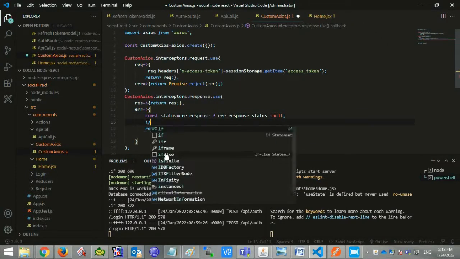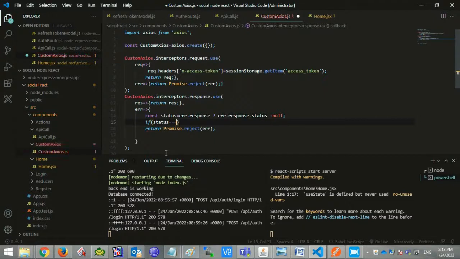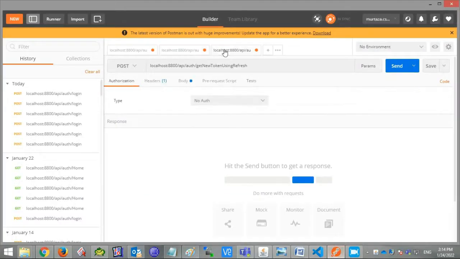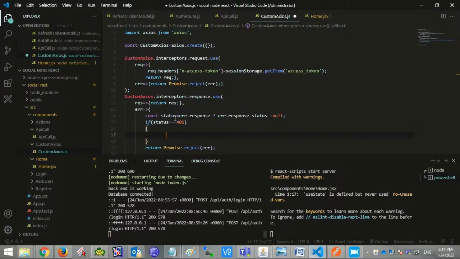First we shall check the response status. If status is 401, then we shall perform step 7 and get new access and refresh token by sending a new request using the refresh token that we have stored in browser local storage. Then we check if the response of the new request is fine, then we shall store new tokens in our browser storage. Thus we have covered step 8 and 9. Server validation of old refresh token and sending new tokens.